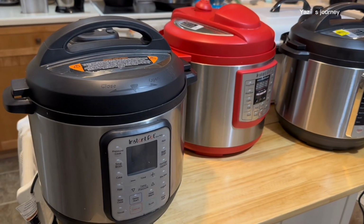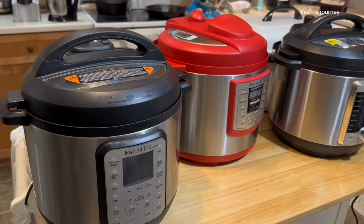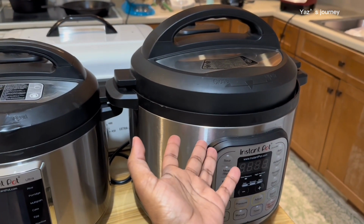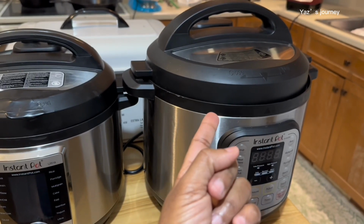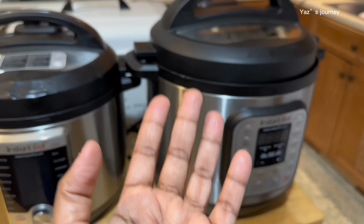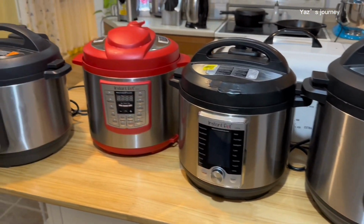And then one of our sons bought this one for us. So these black one and the red one, both of them were brand new, paid full prices. One day my husband and I were in a thrift shop and we found this large one for $50 when it's over $200. And it was brand new and in the box. And my husband was like, we can use this for Ramadan, for guests. So we bought that. We use it for rice, quinoa, boiling eggs, yogurt. I use it for bone broth, so they come in handy.